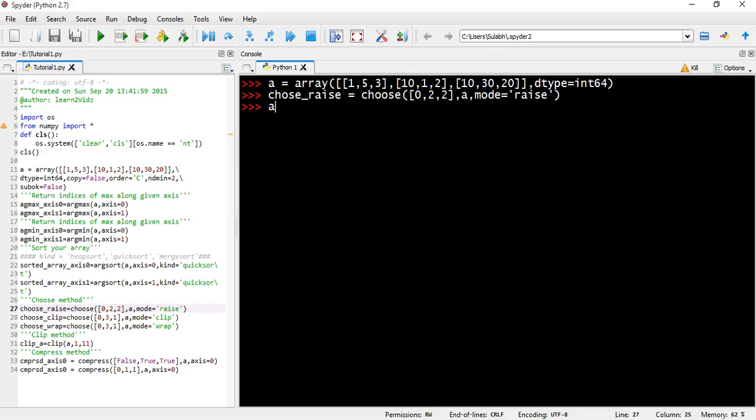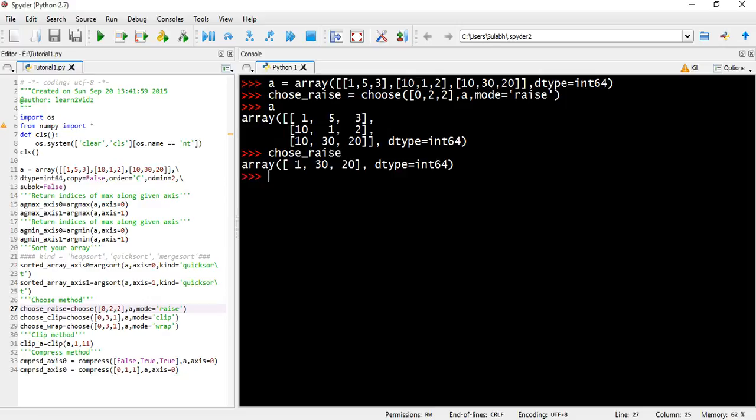So first let us see the multi-dimensional matrix here. It has 3 rows and 3 columns, and when we run choose with raise, you can see the output as a one-dimensional array: 1, 30 and 20.